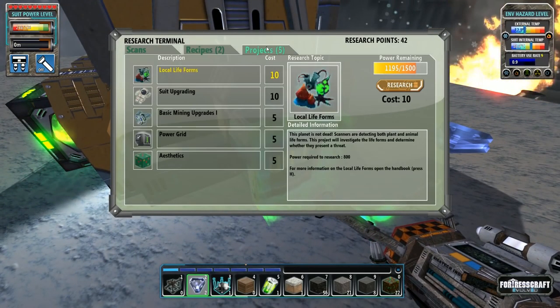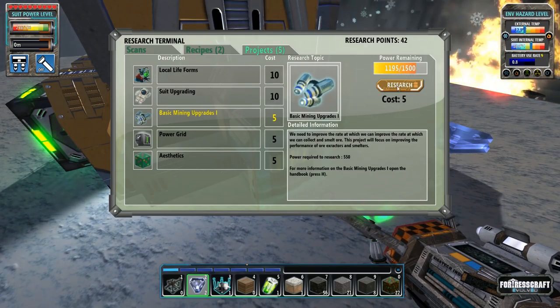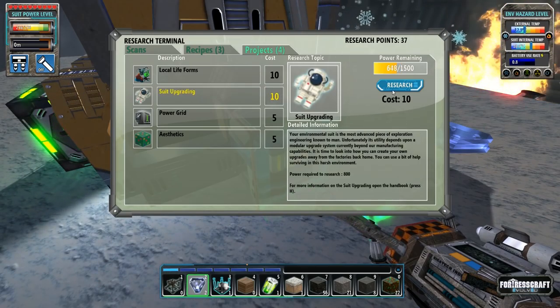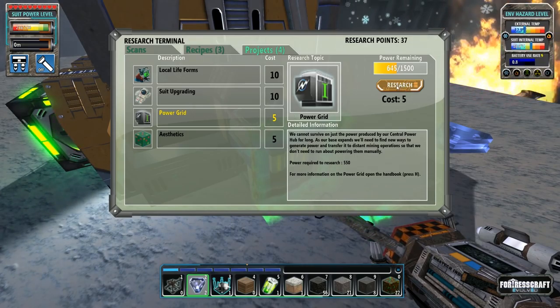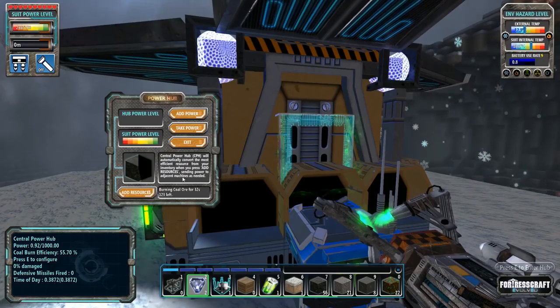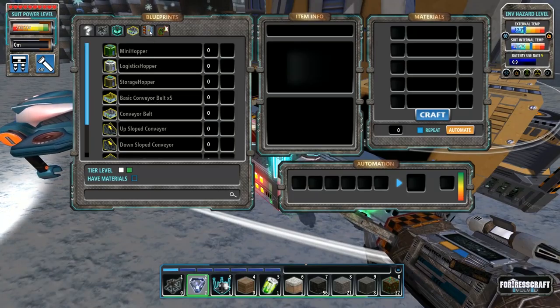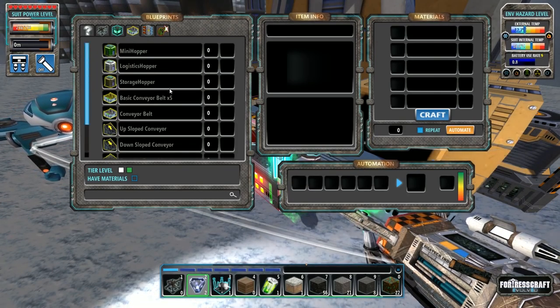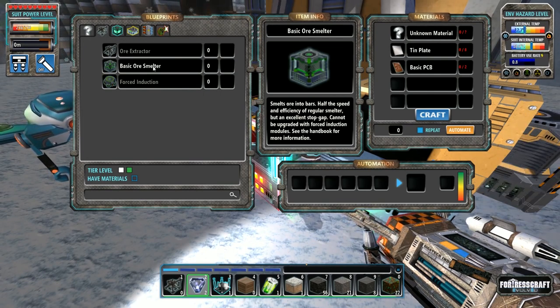Now recipes or projects, we have more than enough research points, so we're going to go ahead here and research the basic mining upgrades and the suit upgrades. We can research the power upgrades, and that is good because that will show us in here forced induction, basic ore smelter. Half the speed and efficiency of the regular smelter, but an excellent stopgap. Cannot be upgraded with forced.